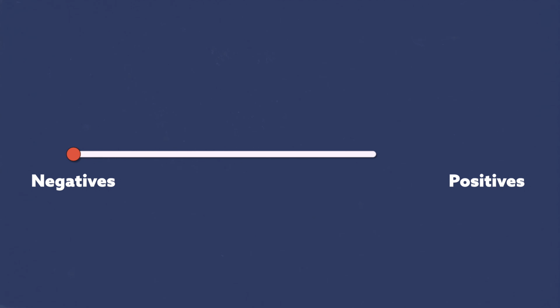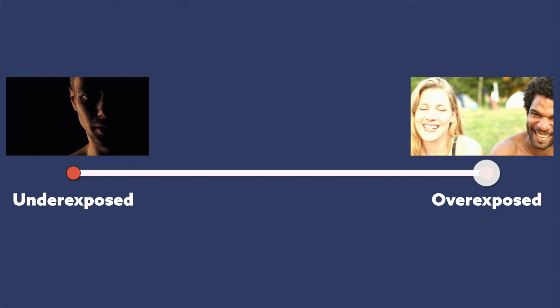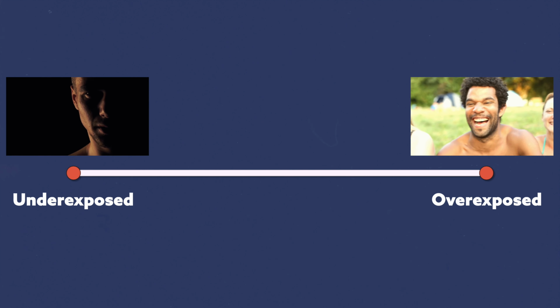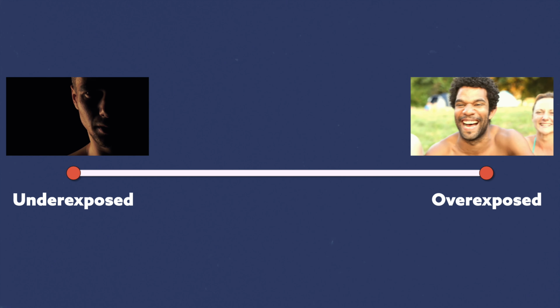And if you think of it as a number line, like we would do in elementary school, the more you get to the right, the more you are to the positives. The more you get to the left, the more you are to the negatives, and directly in the middle is the 0 value. It's the same thing with exposure triangles and exposure in general. When you're starting to overexpose the image, or it's starting to get too bright in some areas, the camera will tell you that you're getting overexposed slightly.